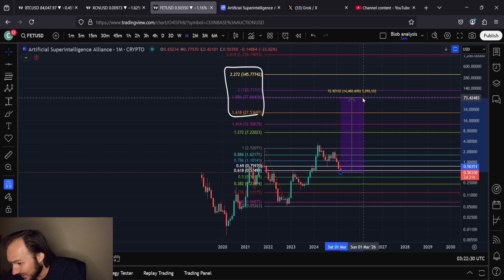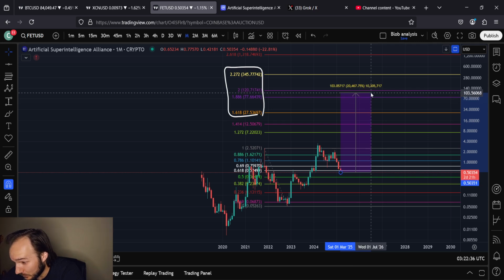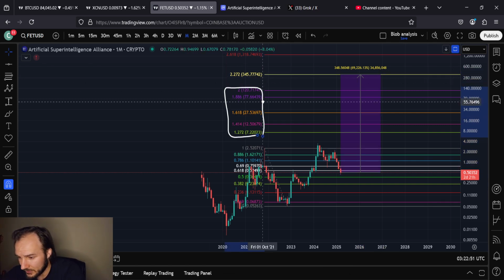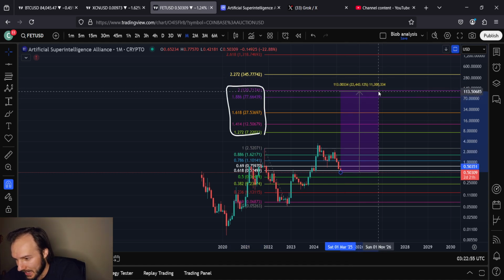If you were to do this, it's a little bit more than 100 billion, but I still think you could see 77, maybe even you do reach up to $100 in price by the end of the cycle. Could you see $345? Probably not. We're talking about some crazy stuff there, right? Multi-hundred, almost like $1 trillion market cap. I don't see that happening. So 2272, no sir, not for you. Maybe instead we should focus on the 1886-200 area as your maximum potential.